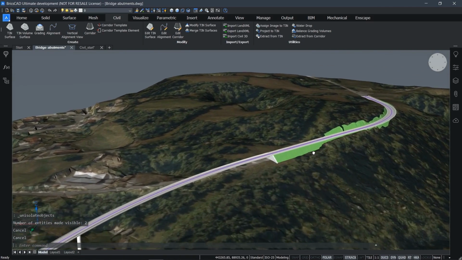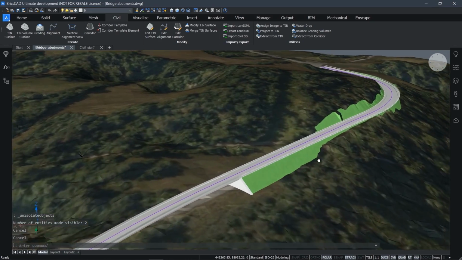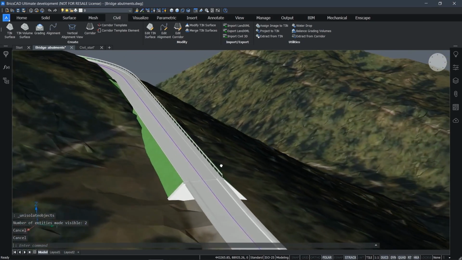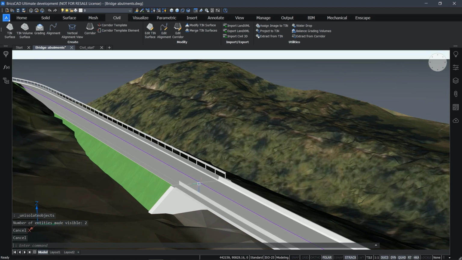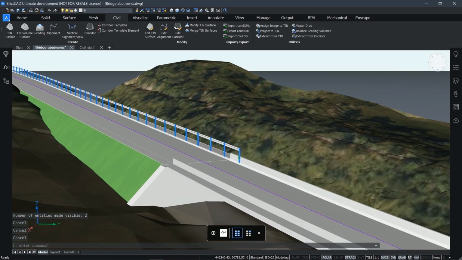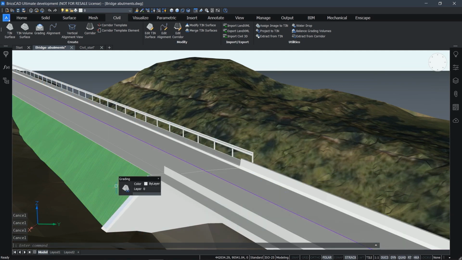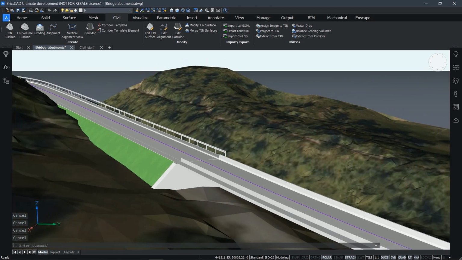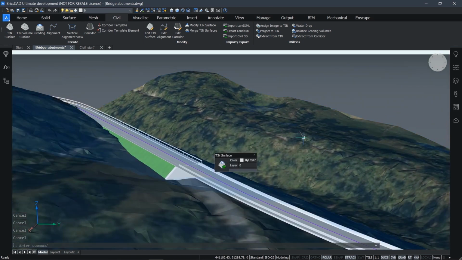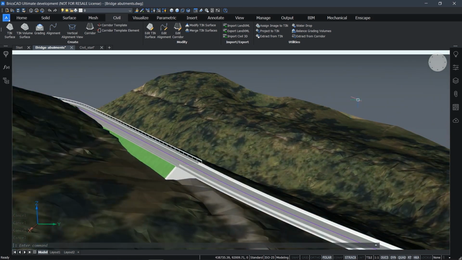So we have used the parametric technology inside of BricsCAD to add safety barriers, bridge pillars, or bridge abutments to the model. And by doing this, we make our model really visually correct, and this model can be used for different purposes then.